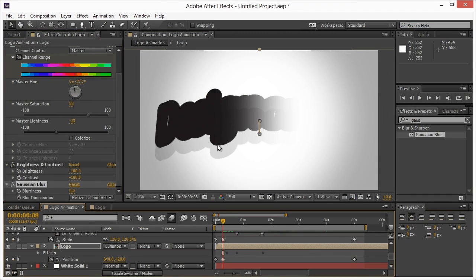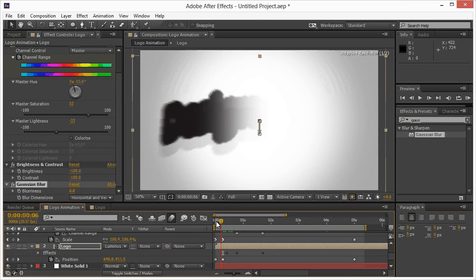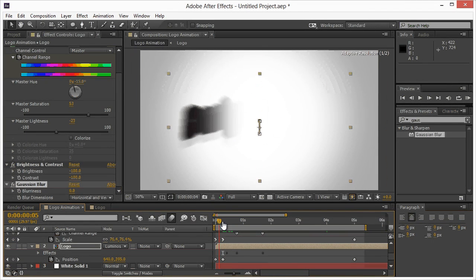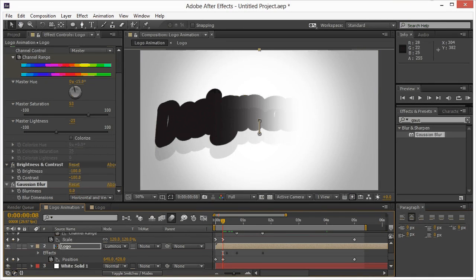Obviously the further away it is, that's how an actual shadow would work. So I'm going to click right around here, and I'm going to change the blurriness amount to something pretty high. I think 31 would look good.